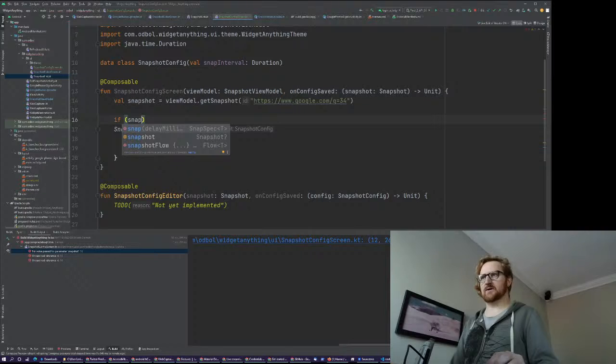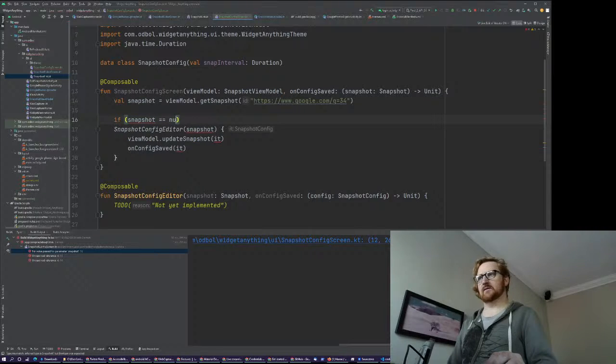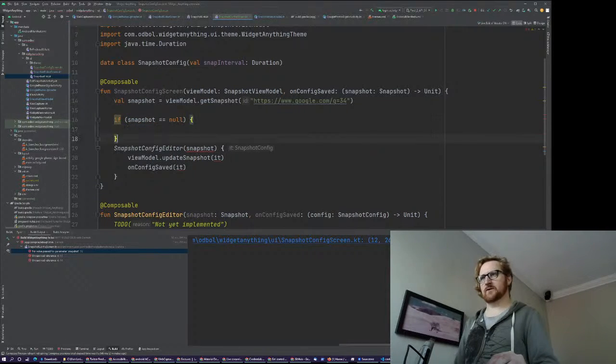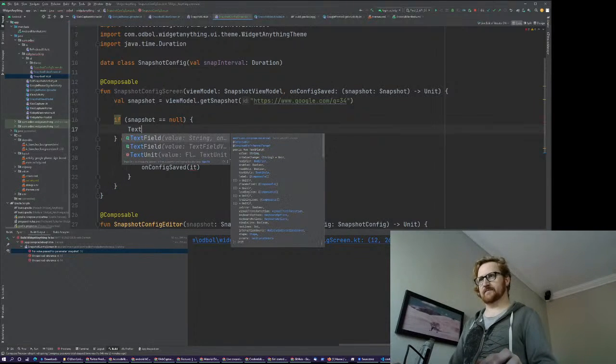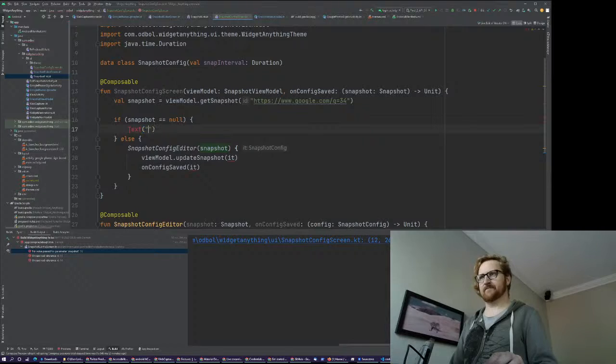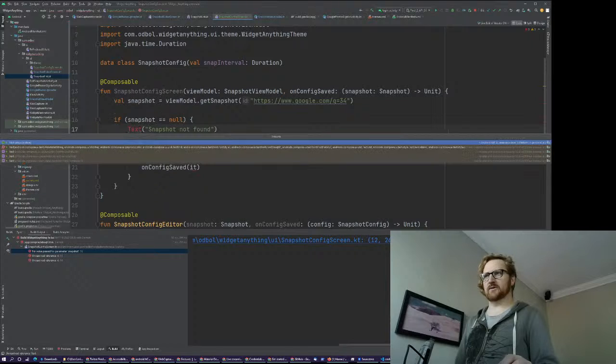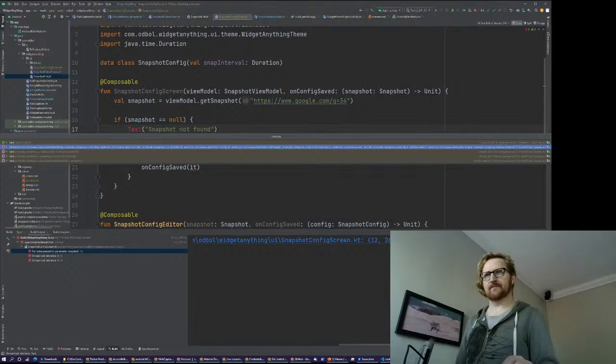Here's snapshot is null. Let's do this. And so here we will show some kind of error. Hopefully that will never happen because we have total control over this and what's happening.